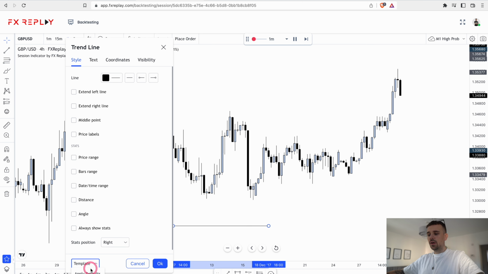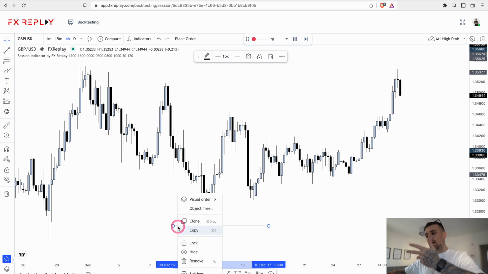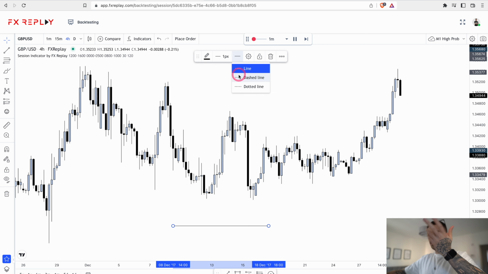So if you wanted, I don't know, a BOS line, a CHoCH line, a momentum shift line, a liquidity sweep line, an entry line, you can't save them. So I would say if you could do that, that would be great just for ease of use, rather than having to say you use a straight line for liquidity and then you might use a dotted line for, I don't know, a break. You've just got to keep changing back and forth, and obviously different time frames with visibility.